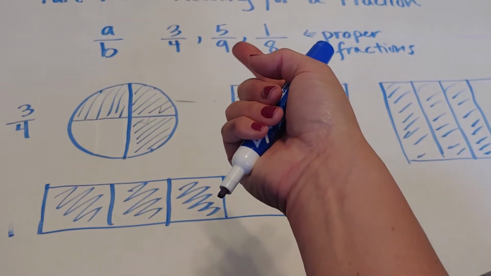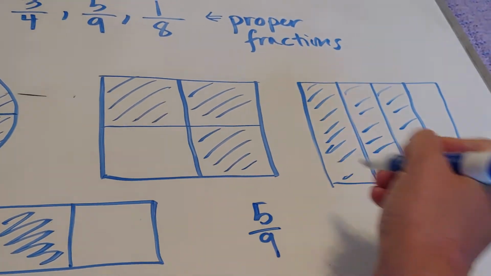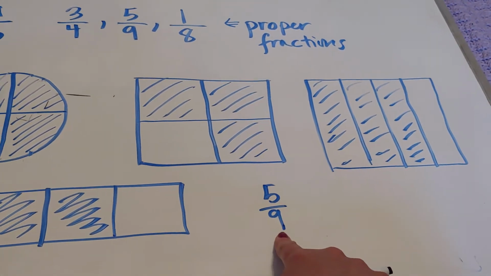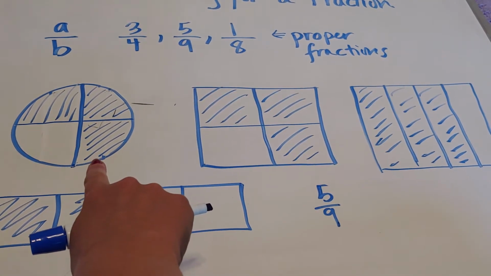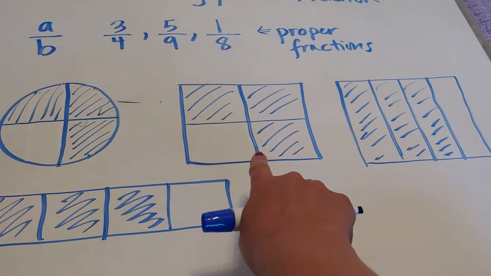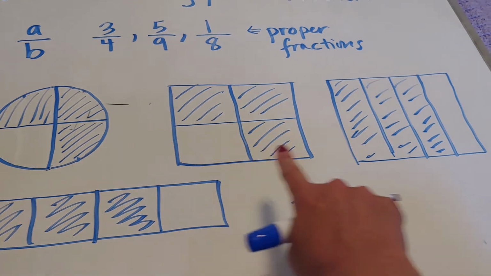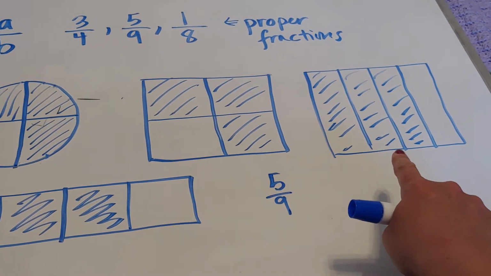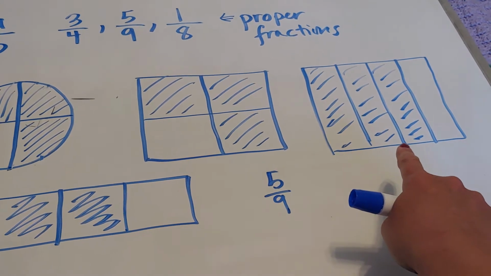So what if I had to draw that 5/9? Okay, so let's think about 5/9. Do you feel pretty confident that you could slice this into 9 equal pieces? Meh. I'm not feeling this shape. This is not going to work out well for 5/9. This one actually will work out pretty well. We could draw 9 skinny little bits.